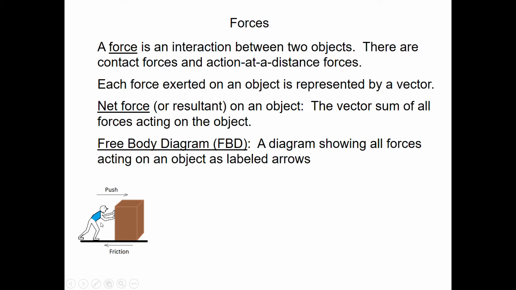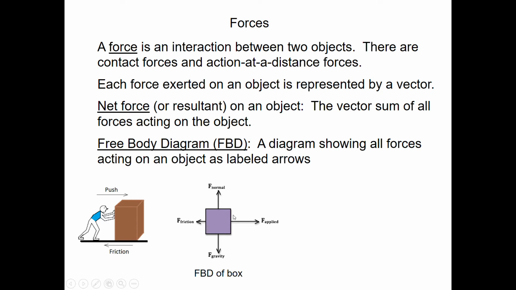Here's a person sliding a heavy box on a floor, pushing it along maybe at a constant speed, right? So if we're concerned with the box, that's the object we're concerned with, suppose. The person is pushing to the right on the box, but the person is also having to overcome some friction from the sliding of the box on the floor. So the floor is pushing by a friction force to the left in that case. So those are two of not all the forces acting on the box, but if we were to draw a free body diagram for that box, we could draw four forces acting on it.